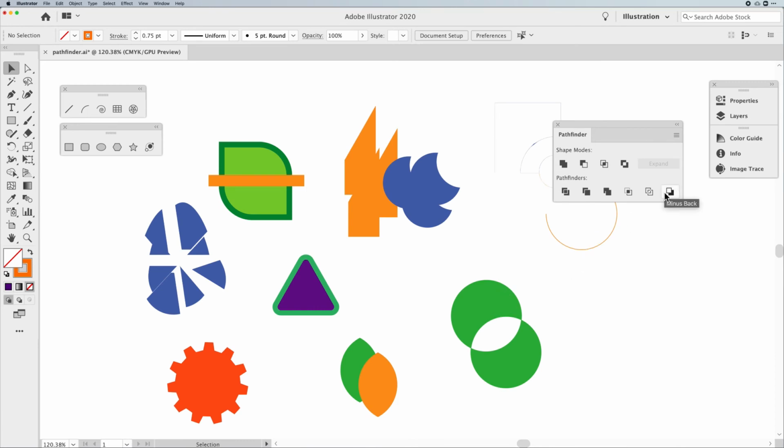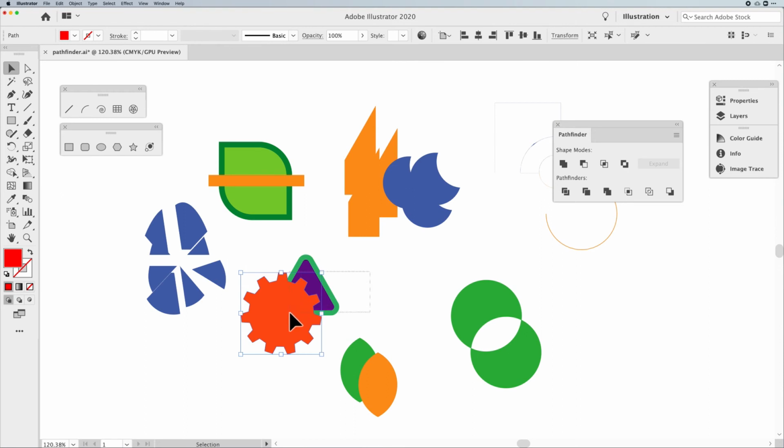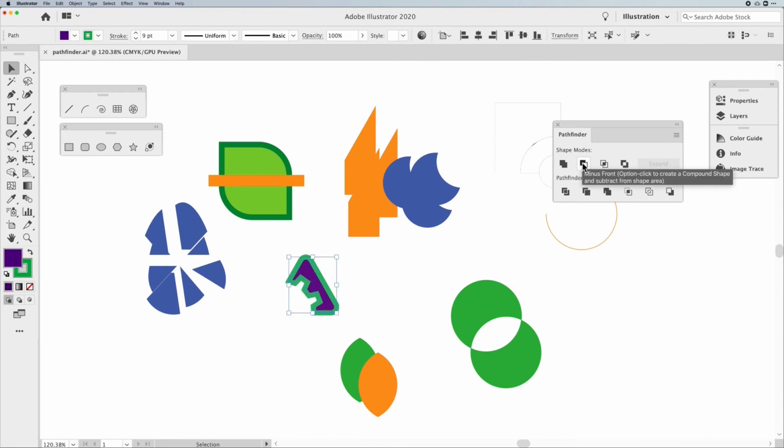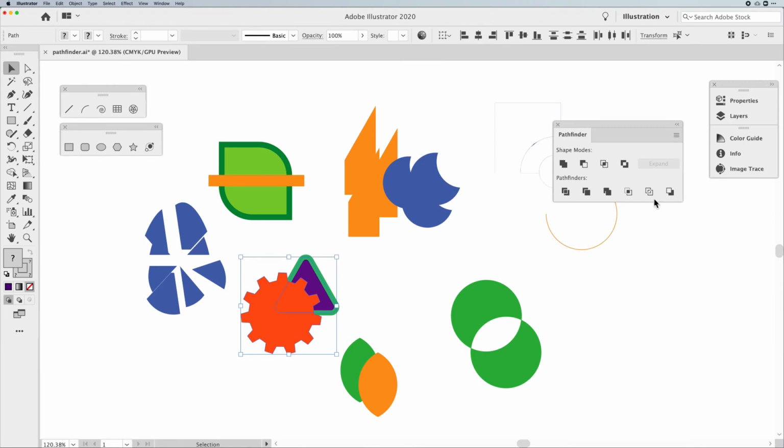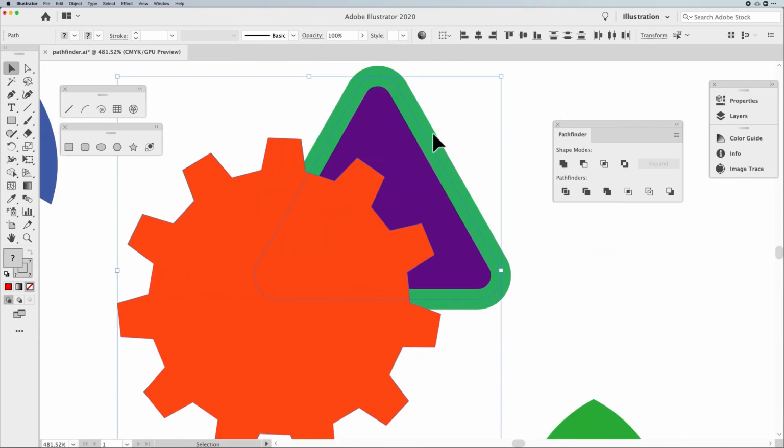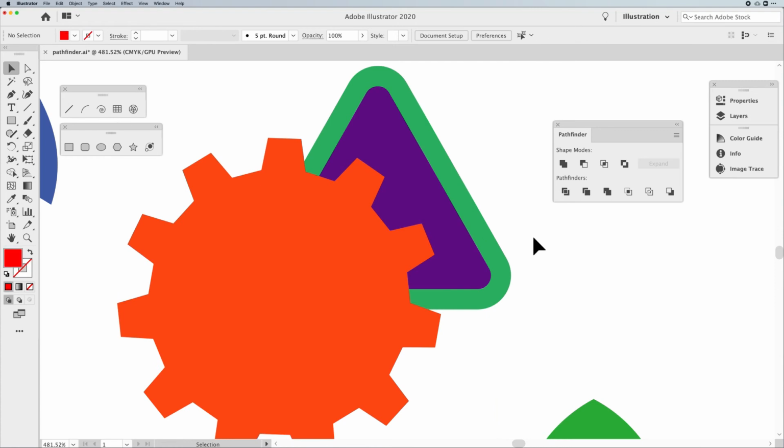And then the last mode that we have here is minus back, which is interesting because this is minus front right here and this is minus back. So of course, if we put these two together and we use minus front, the frontmost object goes away, leaving us the back object. Or minus back, it just simply takes out the back object, just like it did. One thing I want to talk to you about, though, is when we use this minus back or front feature, it does not take into account the stroke weight of an object, okay? It only takes into account the actual bounding line of the object.